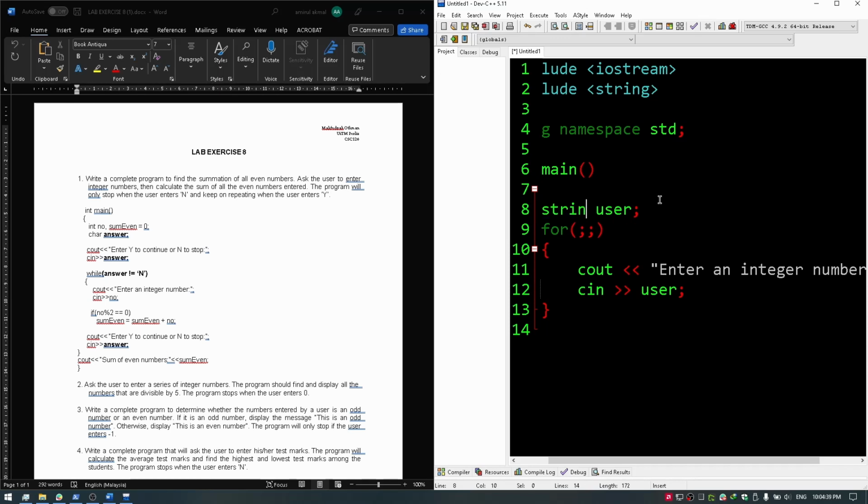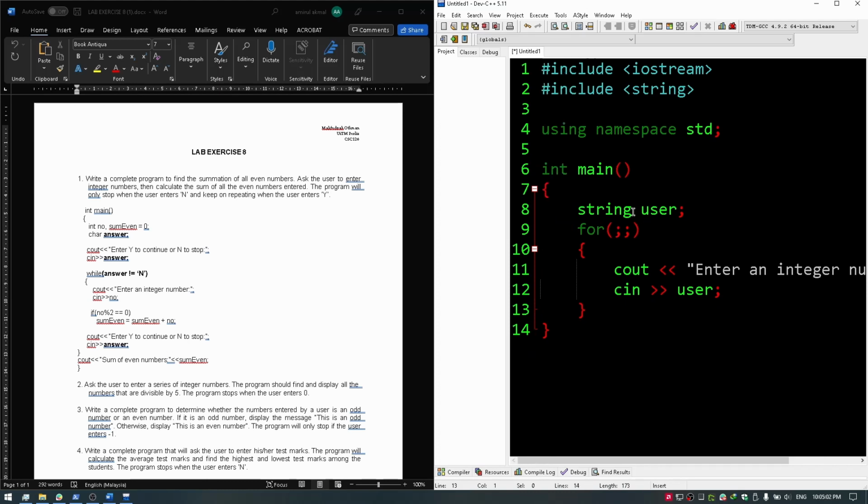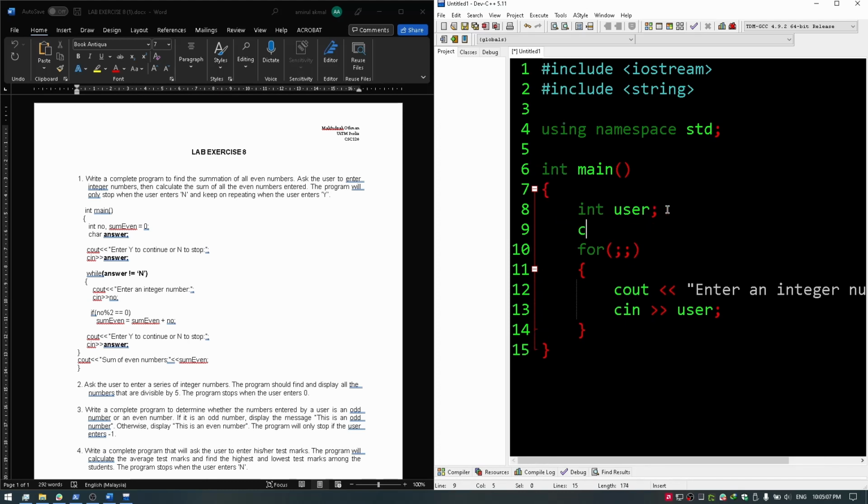So string. Okay, you will see it. Okay, so if user equal, oh no, no, this cannot be done. Sorry. So we will just do the classic method.